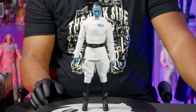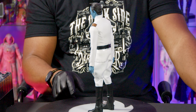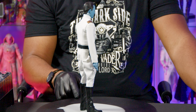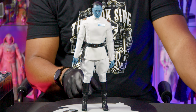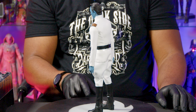So got him on the turntable. Let's give him a quick spin. The uniform is crisp, as to be expected. The face sculpt of Mr. Mikkelsen is looking on point. Seems like he's a little crooked, but I think that's really just kind of probably placement, and just got to get his body oriented because it's fresh out of the package, of course. But all in all, looks really good.